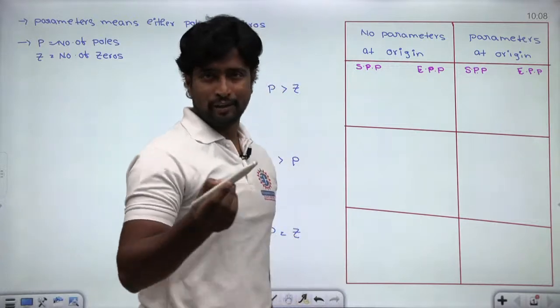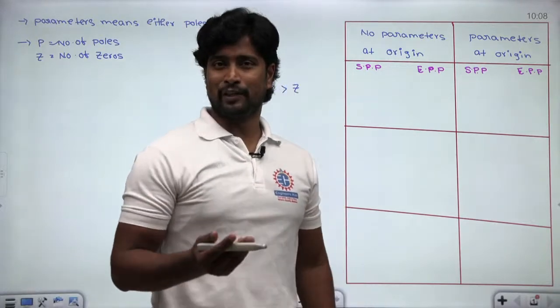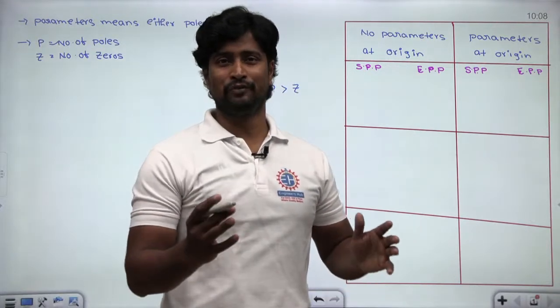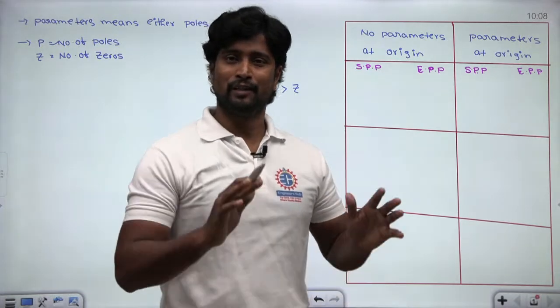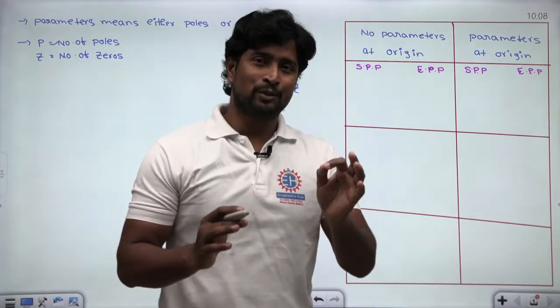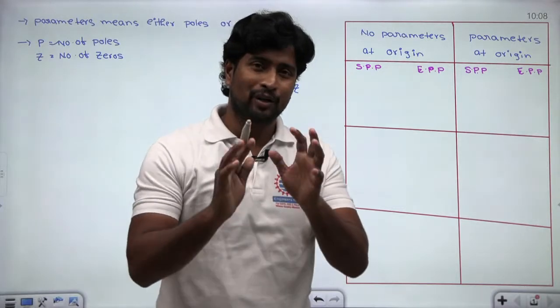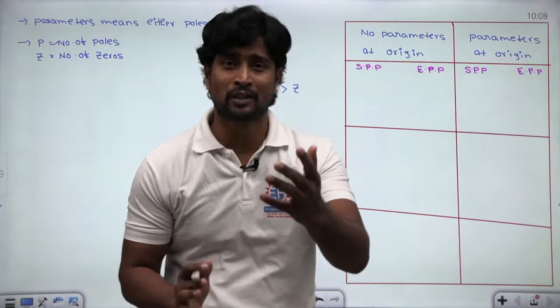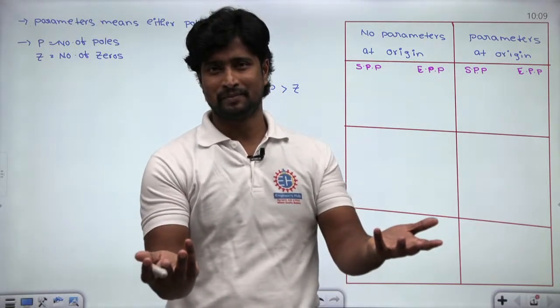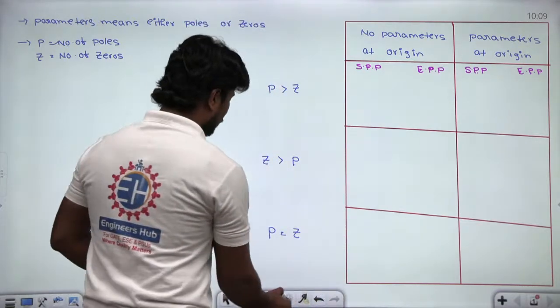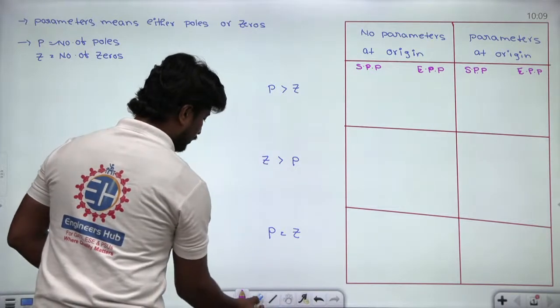I think you know polar plot and Nyquist plot both depend on magnitude and phase, right? So see, starting point magnitude, starting point phase, and ending point magnitude, ending point phase, how to calculate in a quick manner, now I will introduce. If you know that one, then the designing is very easy. Are you clear? So guys, carefully listen.